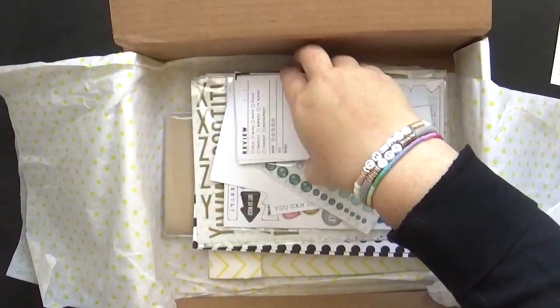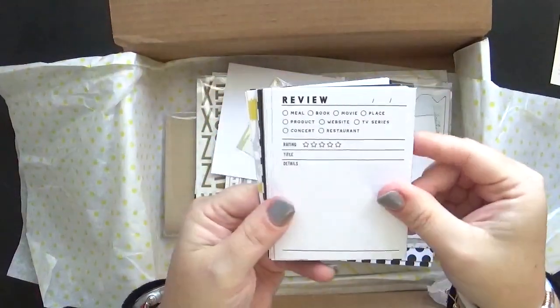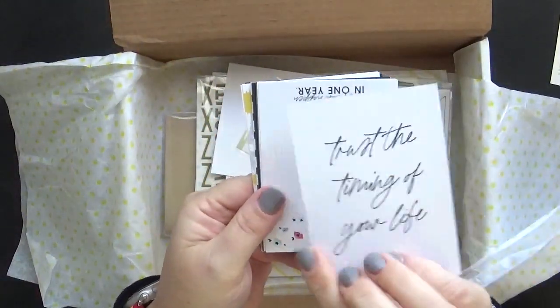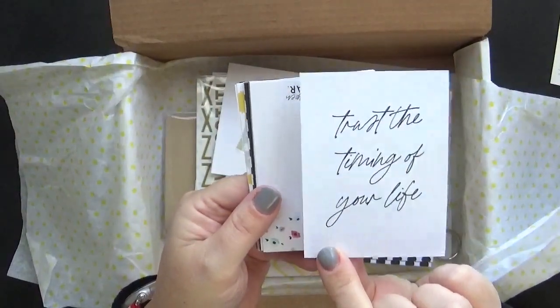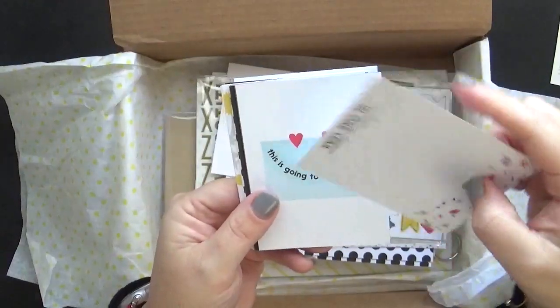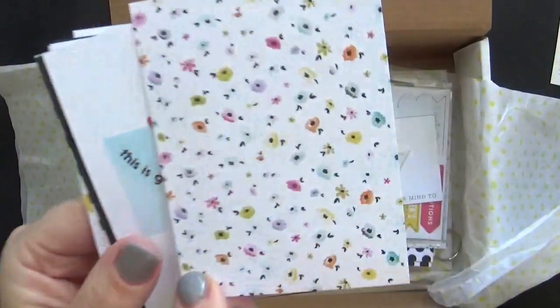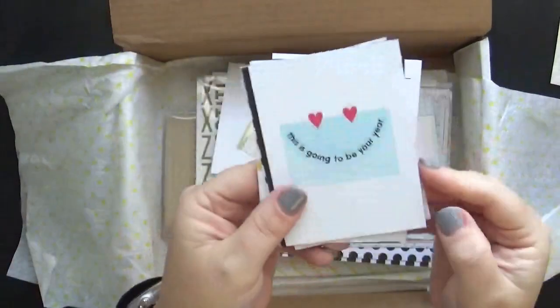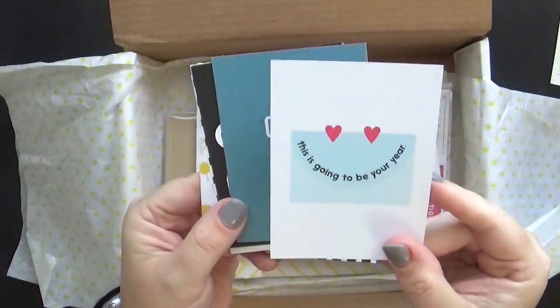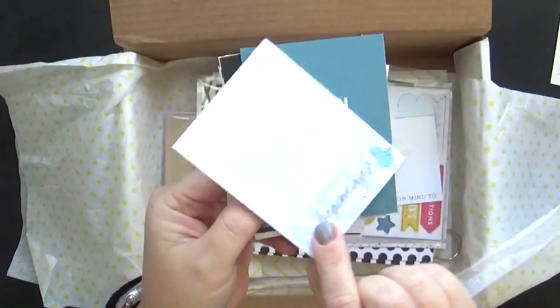Okay, so now these are the pocket cards that come in the kit. These are the 3x4 cards. You could review just about anything with this one. This says, trust the timing of your life, if you're not able to read it. Isn't that pretty? I hesitate to put this one down because remember, we kind of all said this at the beginning of 2020.